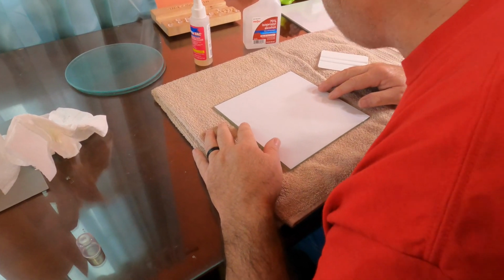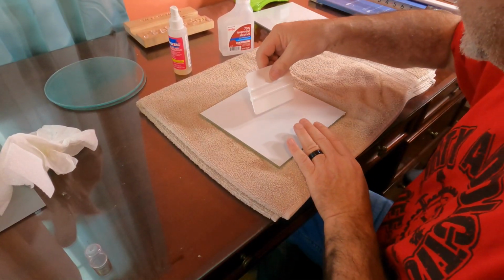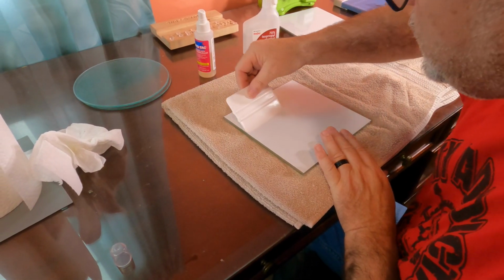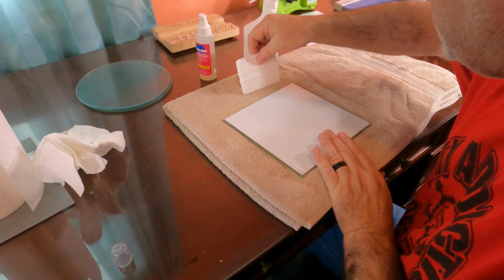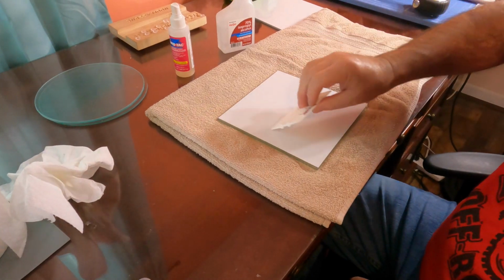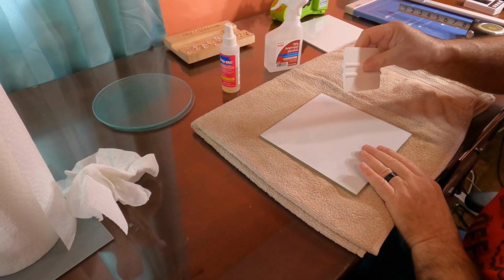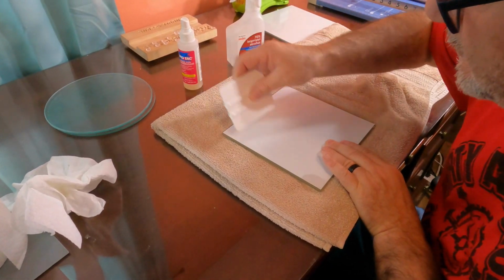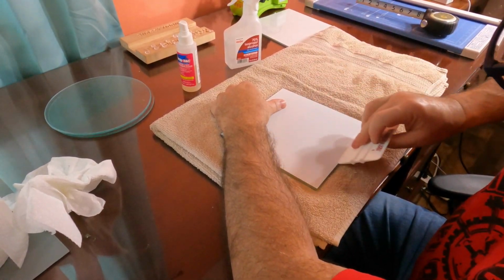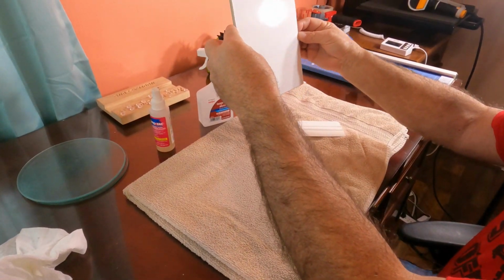And then when you're happy, it's square where you want it to be, take your squeegee and just lightly, don't even put that much pressure on it, just lightly squeegee the top half out. Just like that. Then lightly squeegee the bottom out. And after you've done that, you can hold down on it and squeegee a little heavier. Both directions. Like so.